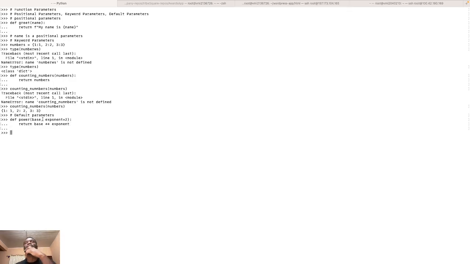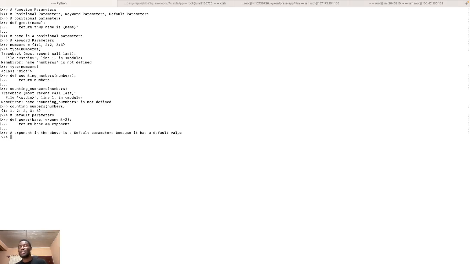In this case, because exponent has a value, exponent in the above is a default parameter because it has a default value.